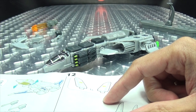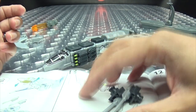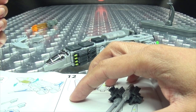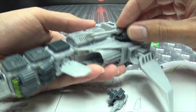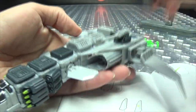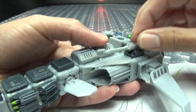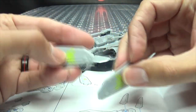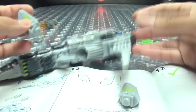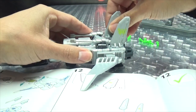Okay, so what are we doing now? We are getting some guns. Look at all those guns. Okay, so we're just placing these guns up here. Need some weaponry. Like that. These move? Oh, I thought they maybe angled, but no, they don't move. Okay, so we do that, and we take the tail fins. They have their own faction symbols here. And those just go back here. The tail fins go where tail fins go, on the back.